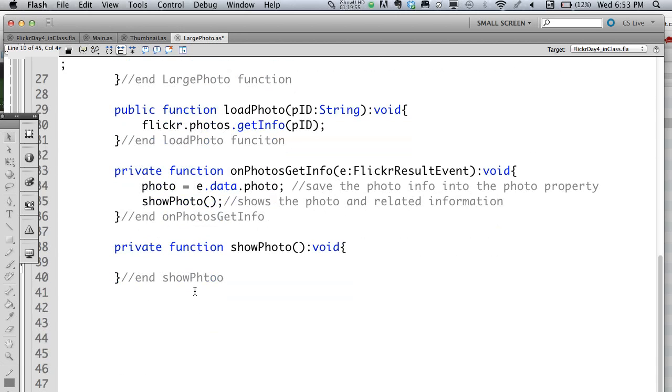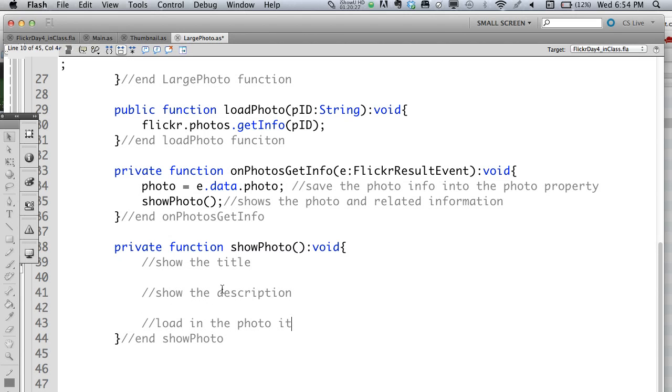Let's scroll up for you here a little bit. And so we're going to do a few things here that I'm going to make comments for. If you want to try it yourself, you can. Show the title, show the description, load in the photo itself.